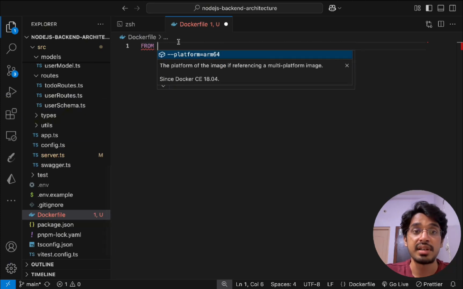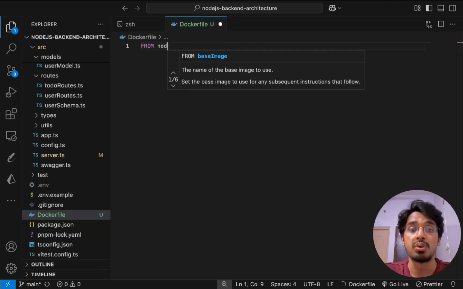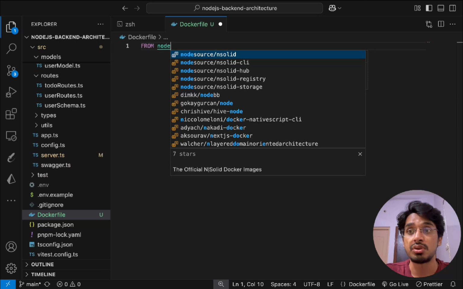This has a completely different syntax for a Dockerfile. We need to specify what our base image is, so that is Node. When you install Node, we don't want to install the heavier package. We want a lightweight package so that we can ship easily and it will be quick to install.